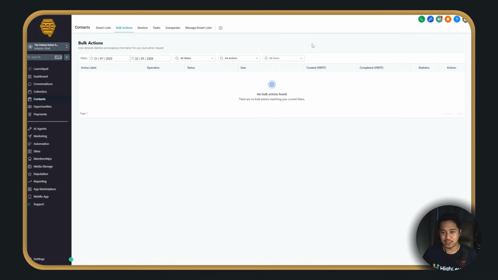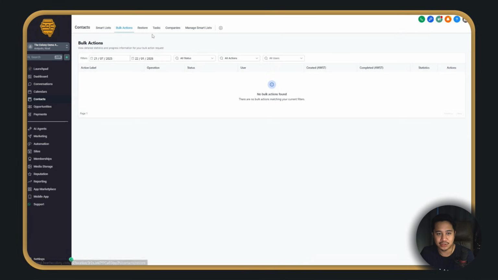If you want to do a bulk action, like a bulk export or a bulk import of a contact list, as an example, meron kang CSV file or Google Sheet file na gusto mong i-upload na contact list sa GoHighLevel, dito yun sa bulk action. Or if you want to delete lots of contacts sa CRM feature mo ng GoHighLevel, you can do it in here sa bulk action. Makikita mo dyan yung status ng bulk action na ginagawa mo.